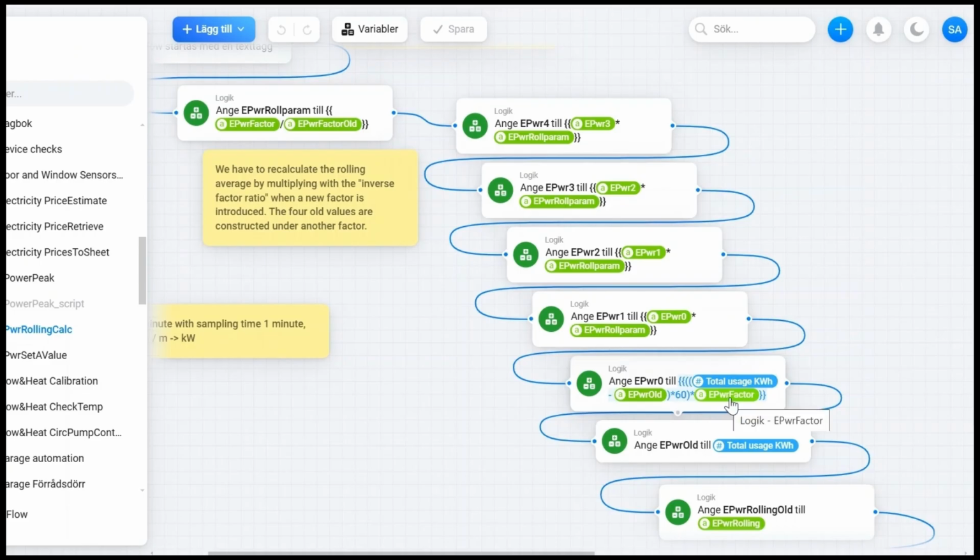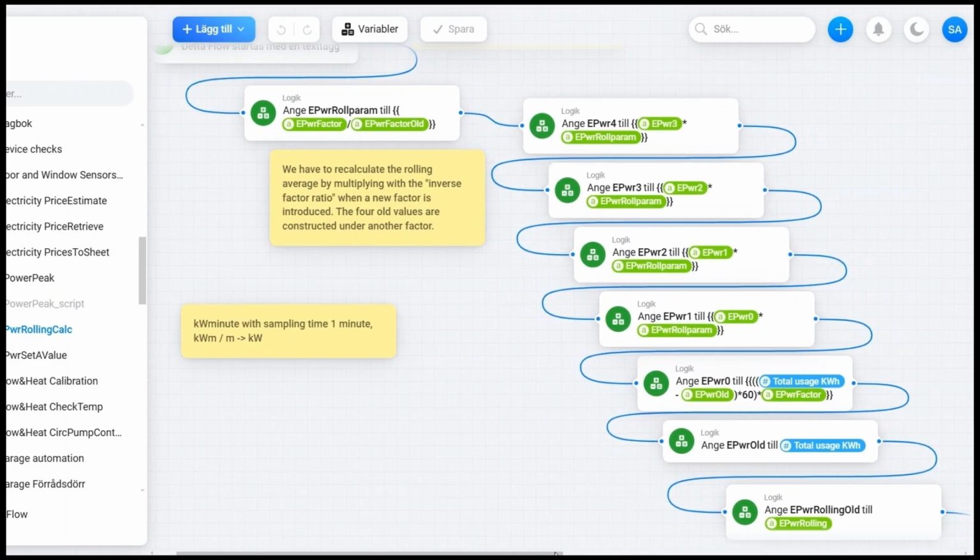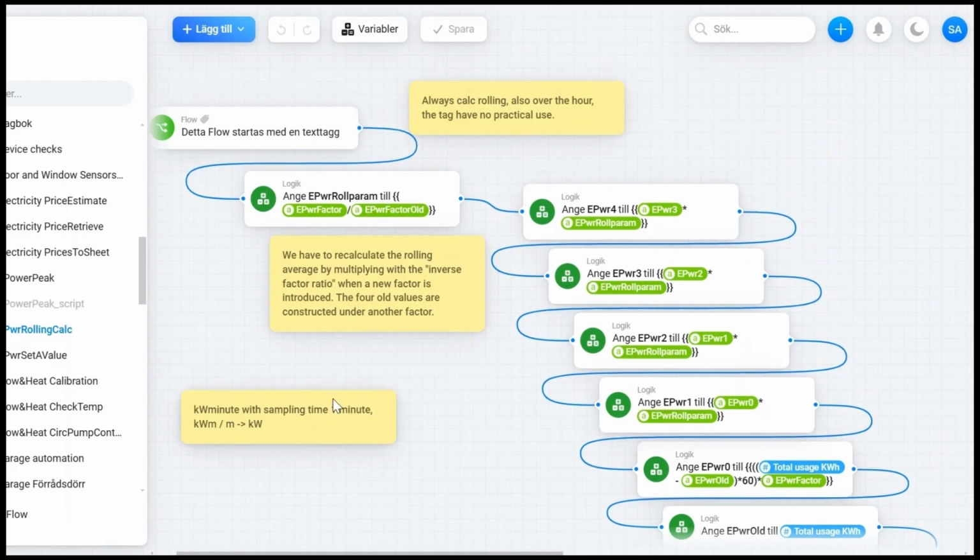And we multiply by the power factor. So, of course, what we have here is a kilowatt minute, and we sample for 1 minute. So we get kilowatt minute per minute, which is kilowatts. This can be a bit confusing. It's like when you have kilowatt hour per hour, that's the same as kilowatt. Every minute we set the minute number 5 to e power 4, because we started at 0 here.